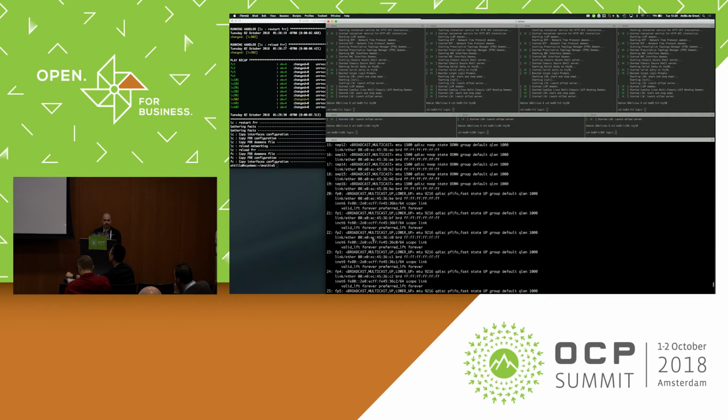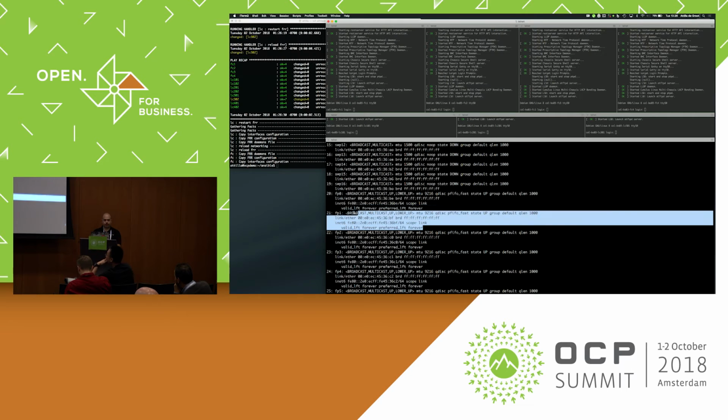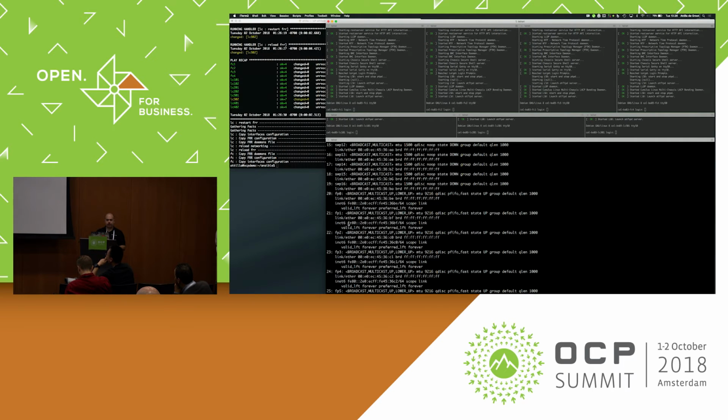So what you see here is one of the links to the backplane, but you could see that as a spine switch, and you see that it only has an IPv6 link local address. And we are using router advertisement to detect who your neighbor is.